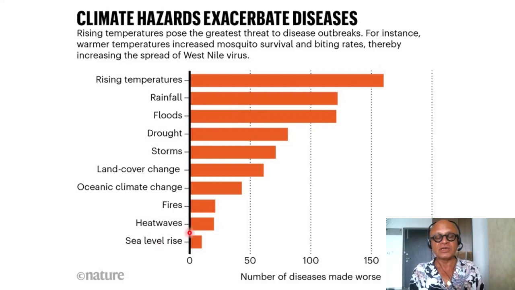Sea level rise, of course, can contaminate groundwater, can increase storm surge and inundation, and also can have impact on food quality, with sea level rise leading to interactions with polluted waters at the coastal regions where a lot of the fish, the majority of the fish, are caught, and so on.